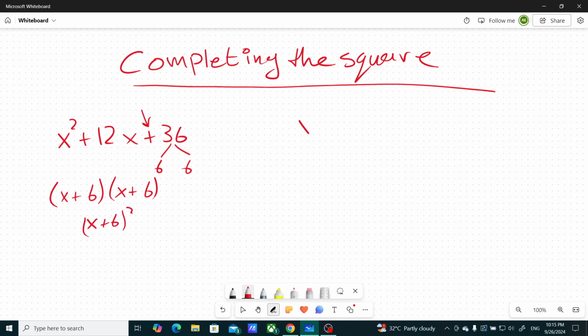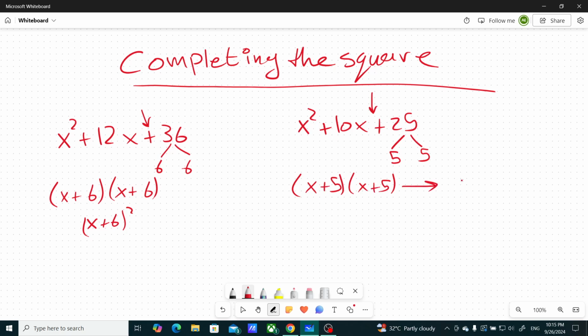Let's take a look at another example. Let's say we have x squared plus 10x plus 25, and I would love to factorize this. Again, it's a plus. I will take two factors that add up to 10. I will find that they are 5 and 5. So both are the same factors. So this is going to be x, 5 and 5. They will both take the middle sign, so they will both become plus, or I can rewrite it as x plus 5 squared.